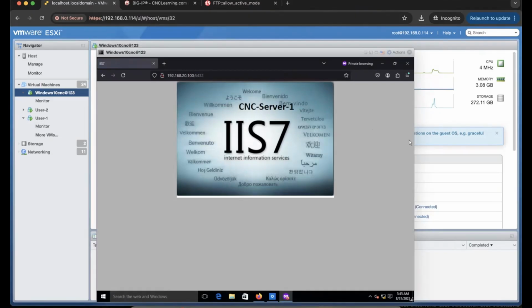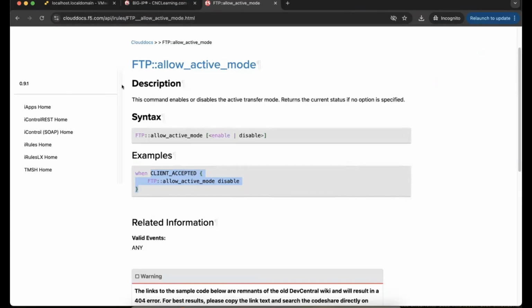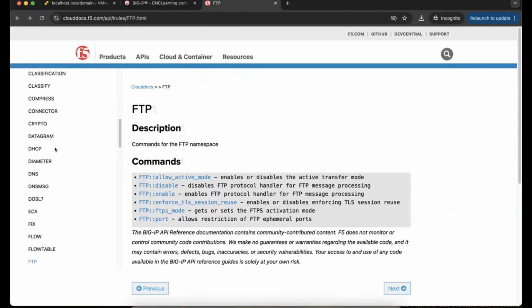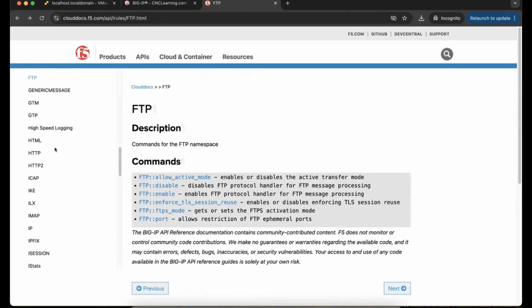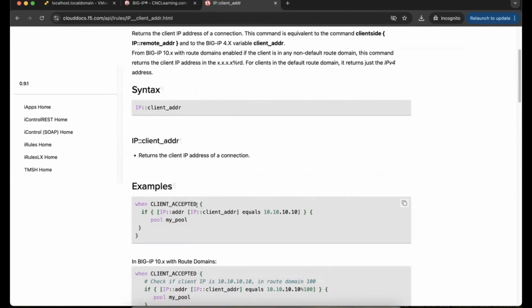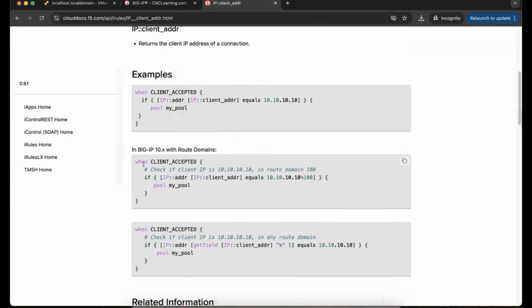This is the first one. But you see, now you should know the Python language, or you can just come here and see that. If I go back, we did it for the client address. Let me find where the category is. For the IP we did client address. If the client IP is something, do one thing, my pool, or you can specify the member also.